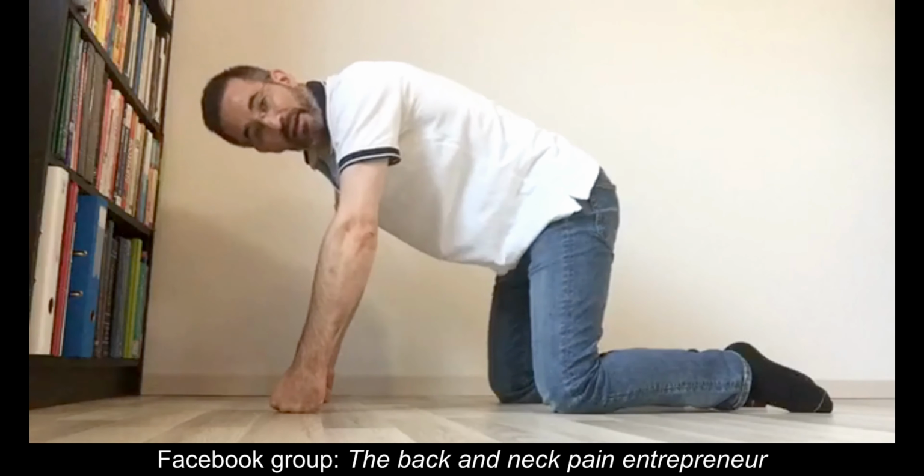Yeah? That's why I'm usually a bit off my heels. It makes it easier. At this stage, they usually start to feel, and you have to tell them, or you have to tell yourself actually, that what hollows your back is the lower back muscles, which go here, as well as the iliopsoas. You can check in the muscle playlist of the Posture Guru. There is a video on iliopsoas. These are the 2 muscles hollowing your back. The muscles that we're learning how to use to flatten the back, they are the glutes and the lower abdominals here under your belly button.